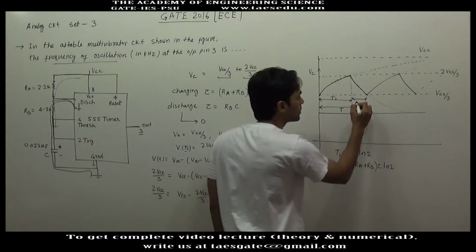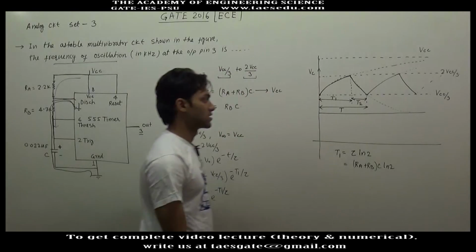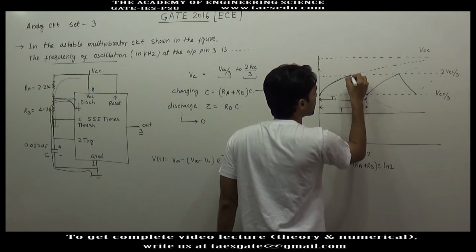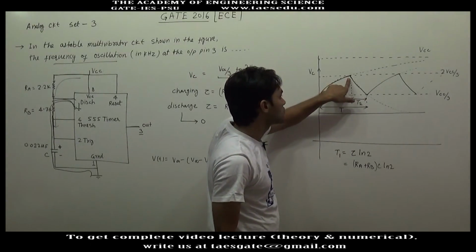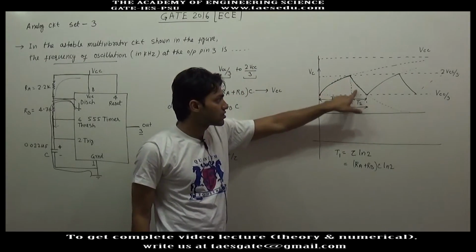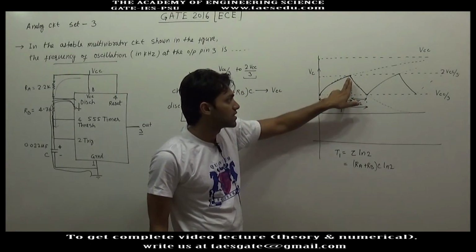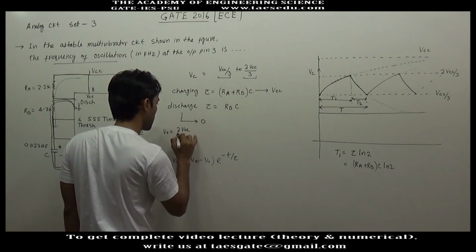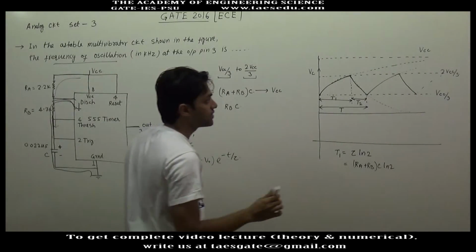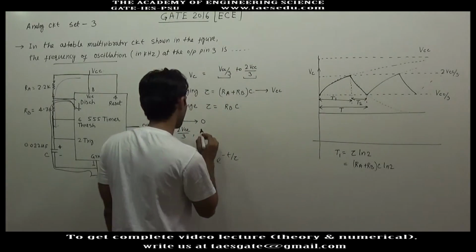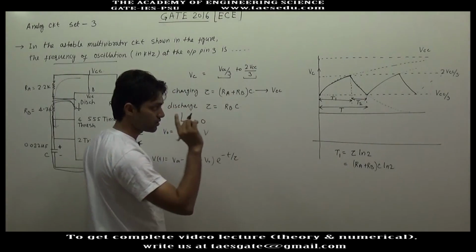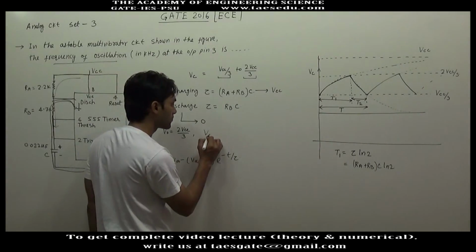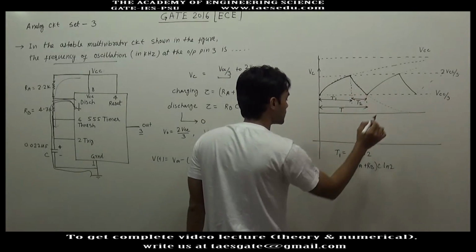Now we have to find out the duration of discharge, that is T2. Okay, so the instant when discharging starts, the voltage is 2 VCC by 3. So in the duration of discharging, the initial voltage will be taken as 2 VCC by 3, and since it discharges towards 0 volt, the steady state voltage, although it does not go to the steady state voltage, still the steady state voltage will be the voltage towards which it discharges.